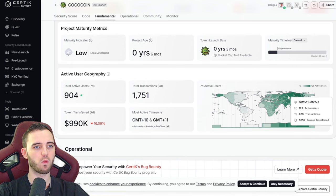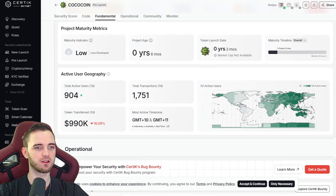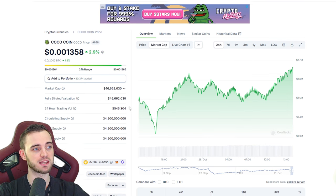If we look at where their distribution is, where their people are — the people that basically hold their coin — you can actually see it is spread pretty much worldwide: mostly over Asia, Russia, some in Australia, and over in Canada on the West Coast as well. What you don't want to see is it all in one place, because geolocation all in one place for transactions can indicate a centralized project. This actually clearly shows that it's decentralized, and that's a positive for me.